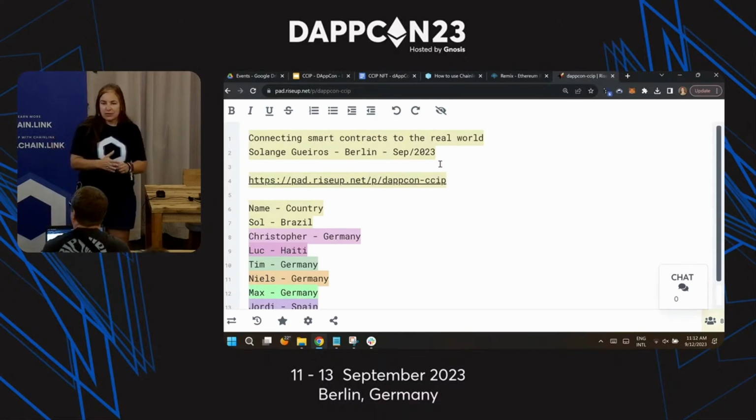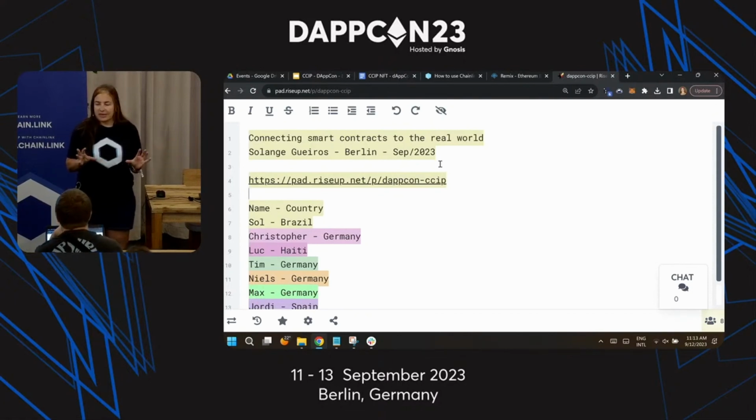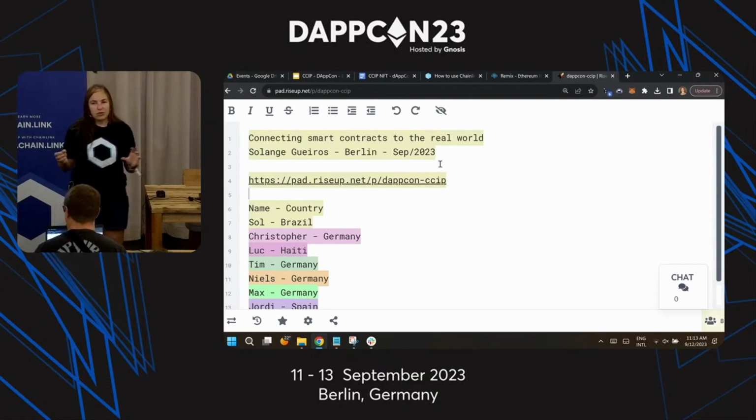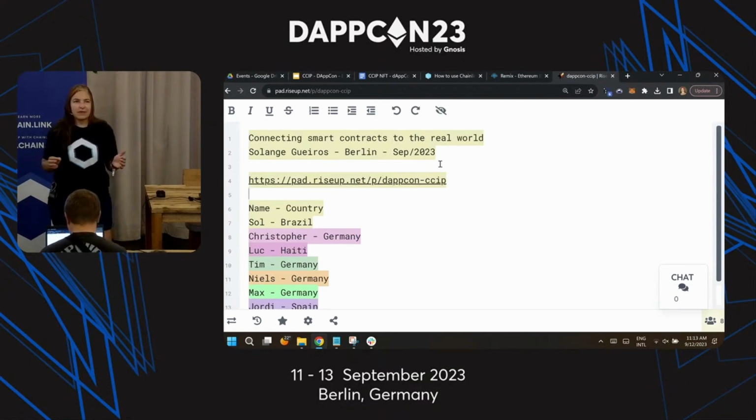And I'm doing this only using Remix. We have a Hardhat starter kit as well, but I'd like to do it the easy way, so we are not installing anything on our computer. It's only using Remix, and we need to have some tokens. I think the hardest part is to get the tokens.